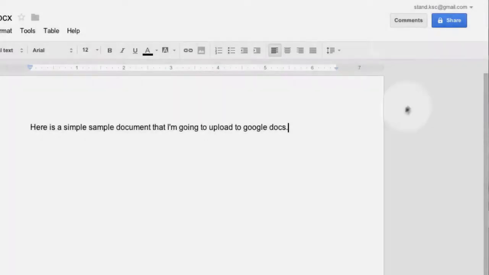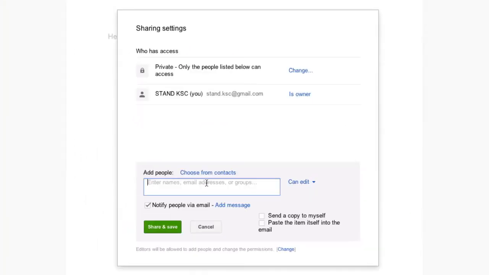So I think one of the best features about Google Docs is sharing, and so let's take a look at how we can share a document. So the first thing that we're going to do is click on that blue share button in the upper right-hand corner, and then enter the email address of the person that we want to share our document with. This sends an email to the person that you want to work with, and it gives them permission to both see and edit the document that you've shared with them. And we'll see what that looks like in a minute.